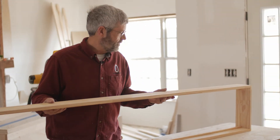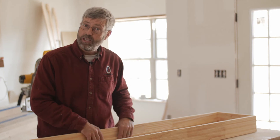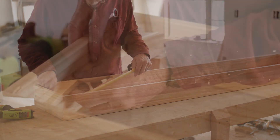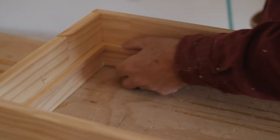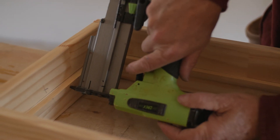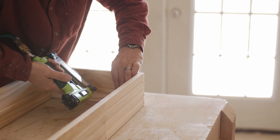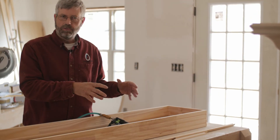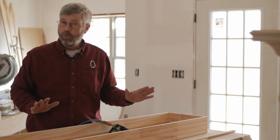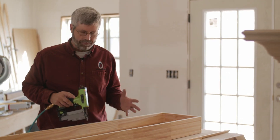This is already starting to look like a transom. I'm going to measure these short pieces — I had eight-foot material so I've got enough left off each piece to cut an end. I've got all my pieces of stop cut, so I'll throw some tape around those and put them in a safe place. Now we're ready to slide this in and make sure it fits — it's going to be really important to line up, and I'll probably cut some shims to space it up. Let's go see how it fits.